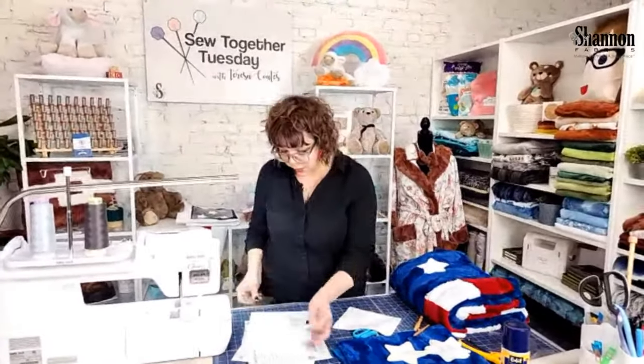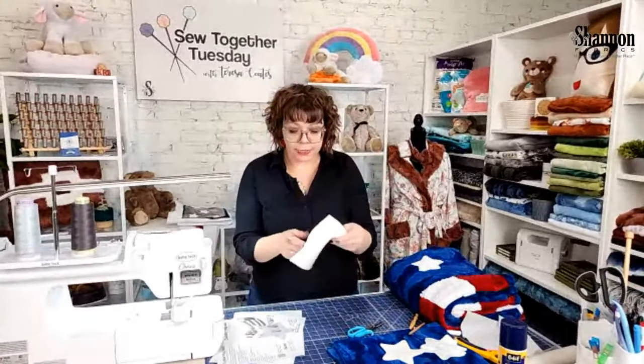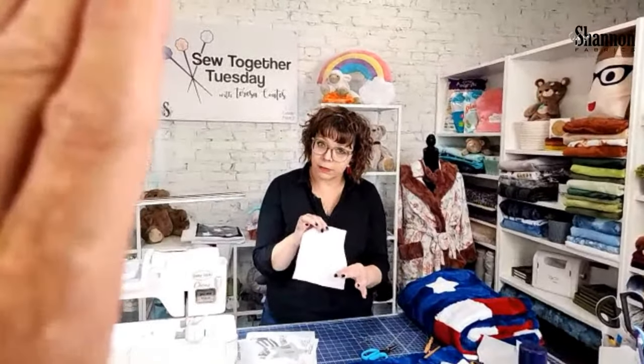All right, and I've got both templates here. So I've taken my sample. This is my Cuddle. I went ahead and ironed the SF101 onto the back of it.